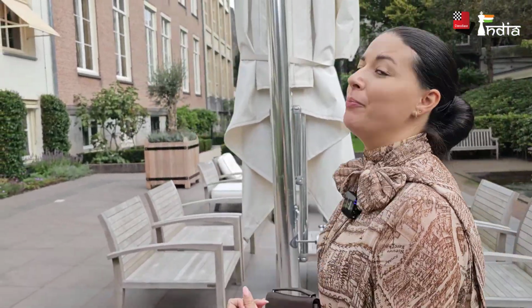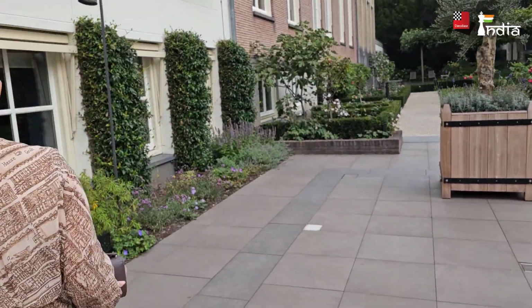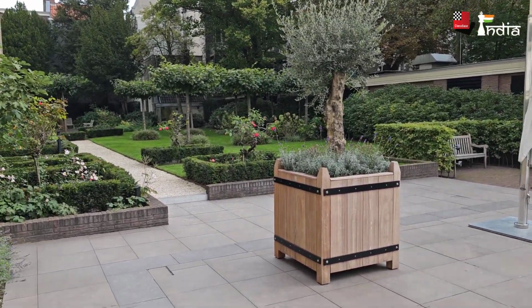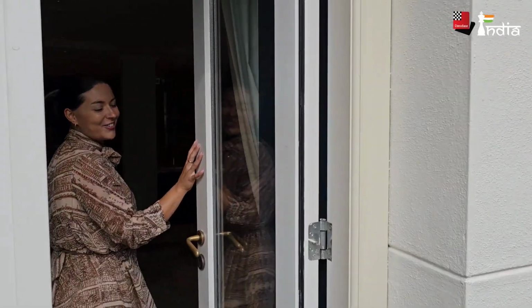And then after the hotel was privately owned, it actually became a bank. So in our Vault Bar is where you'll still see the history of that part. Wonderful. So I'm happy to show you there as well. And by the way, those are the ones who have organized. Yes, exactly, who organized everything. Yeah, the Levitov. Yes. Enjoying the garden, as you can see.